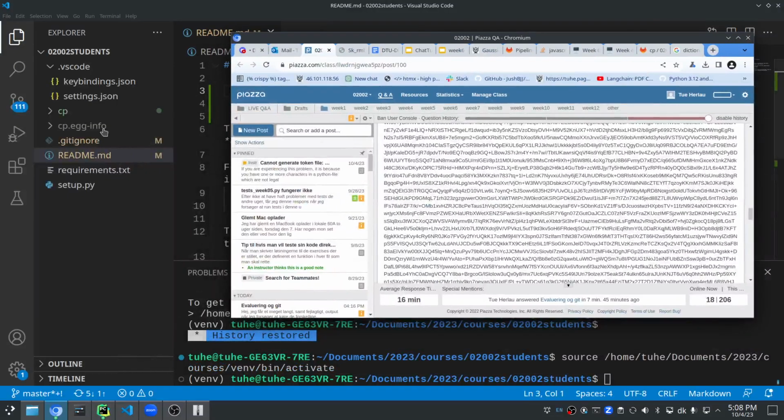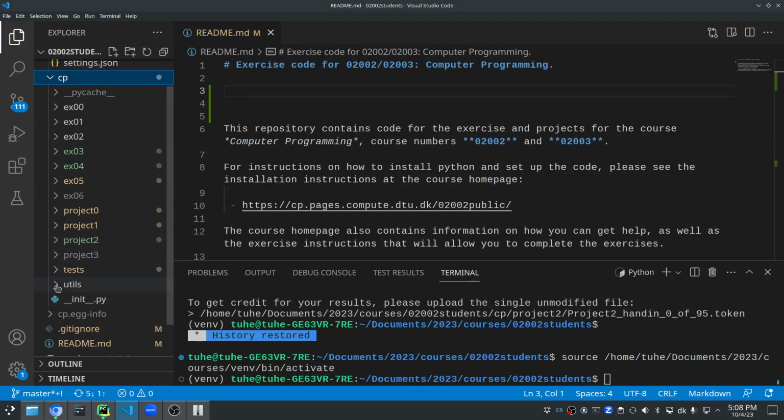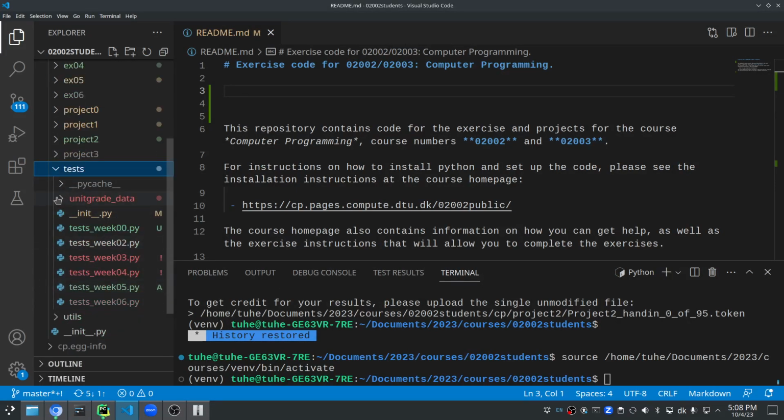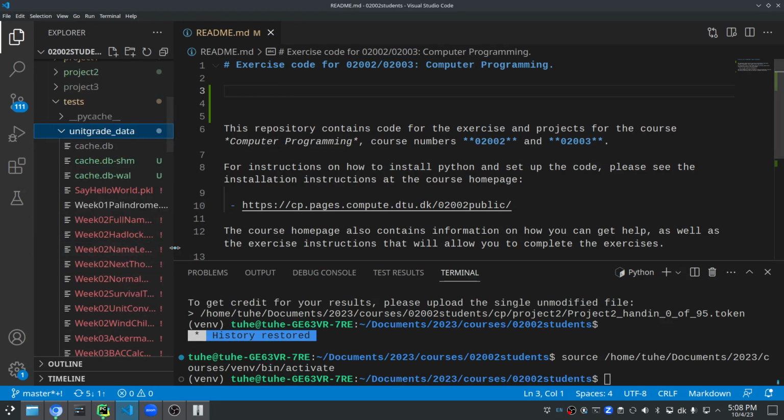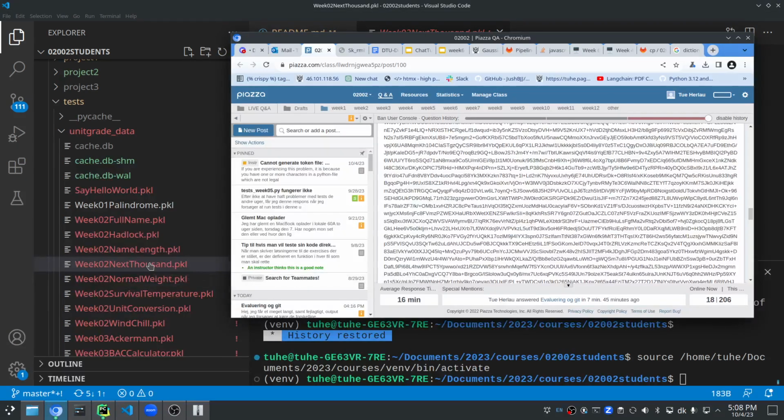So let me show what I mean by that. Maybe what has happened is that you've taken, let's go into this one, and then let's go into this one, and here are some files that are not Python files, and then you could have taken one of these files and renamed it to .py, and that would cause this problem. I didn't consider this thing as ever occurring, so I didn't think about this.